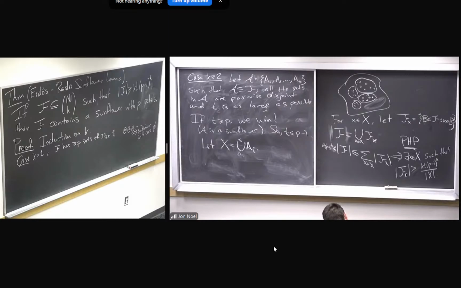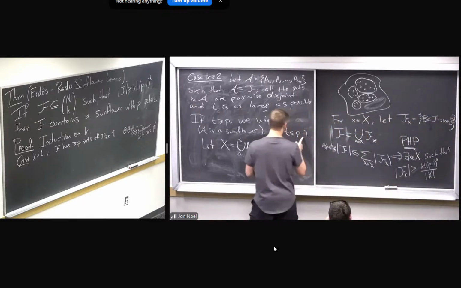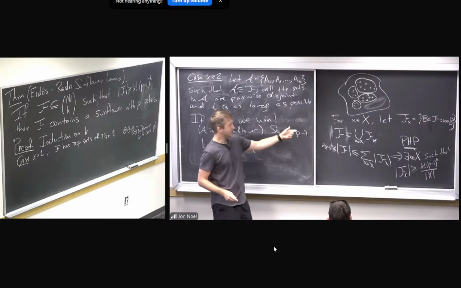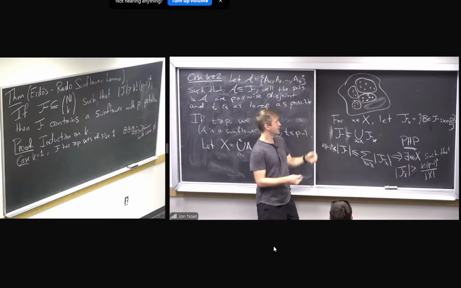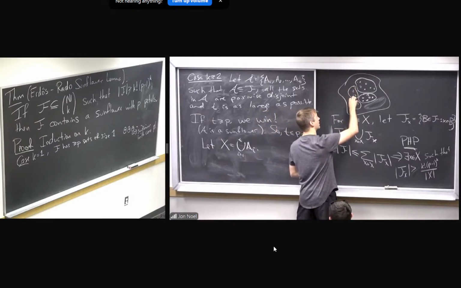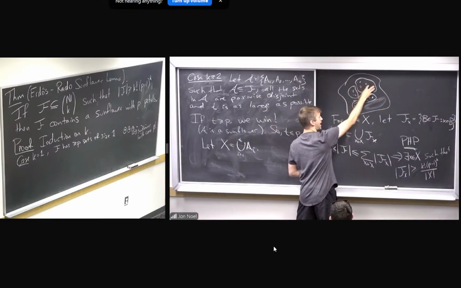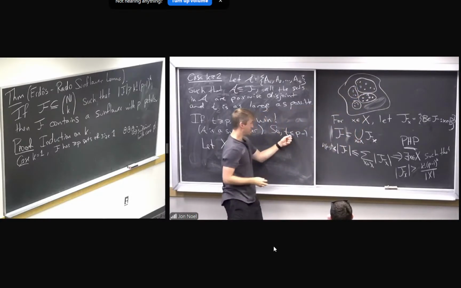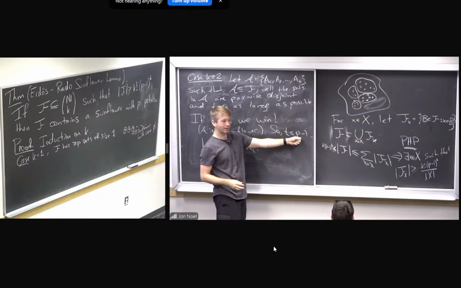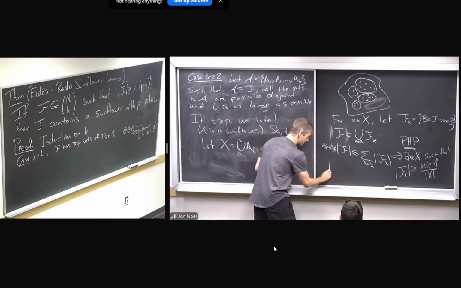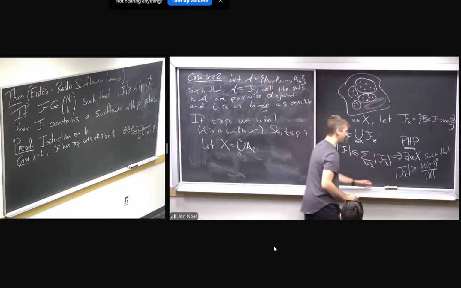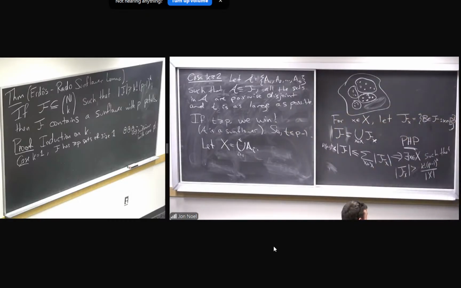Right. So, okay. How big is the size of x? Well, it's not that big, right? Because t is at most p minus 1, and all of these sets have size exactly k. So x is a union of sets of size k, of which there are t of them, and t is at most p minus 1. So I guess I kind of backed myself into a corner on that board.